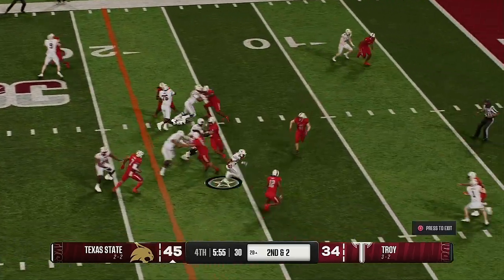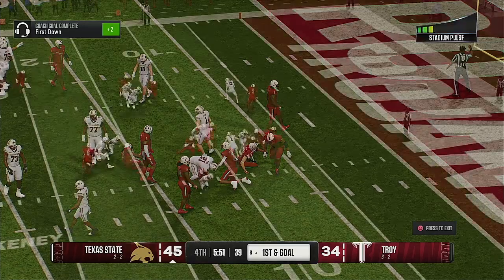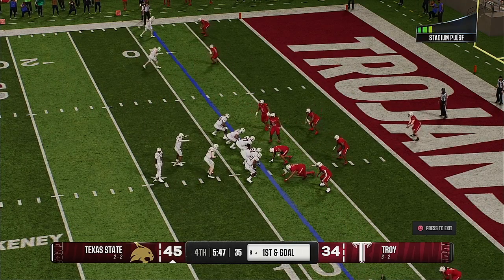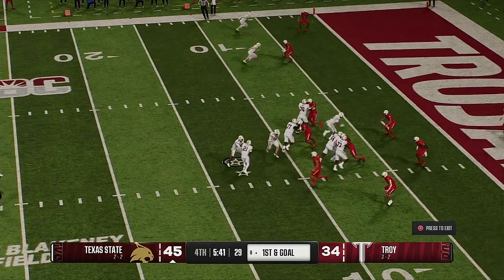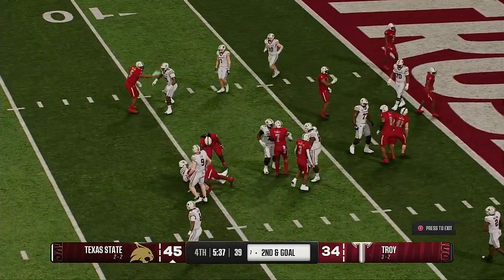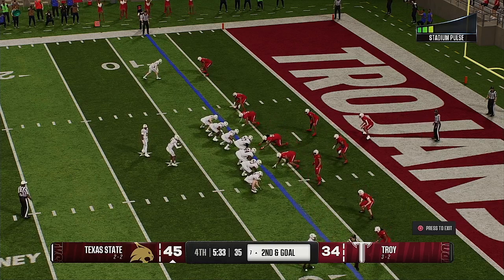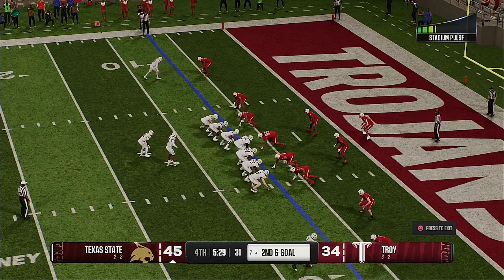From the gun, they'll give it on the inside. And they drag him down, but not before he picks up the first down. This offense in scoring position with a fresh set of downs. A first down run in the red zone. Pushes ahead for two to the 7-yard line. Defense rolls up deep in its own end on that last play. Now a second and long coming.